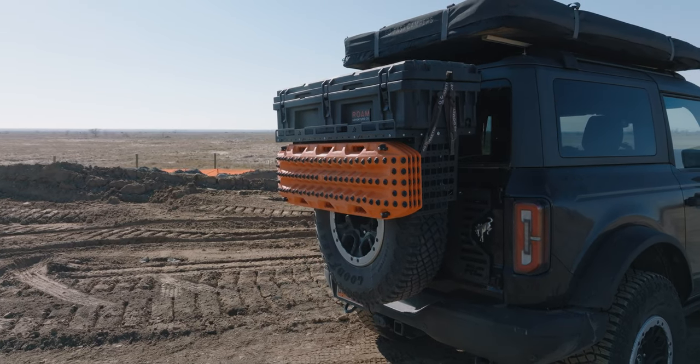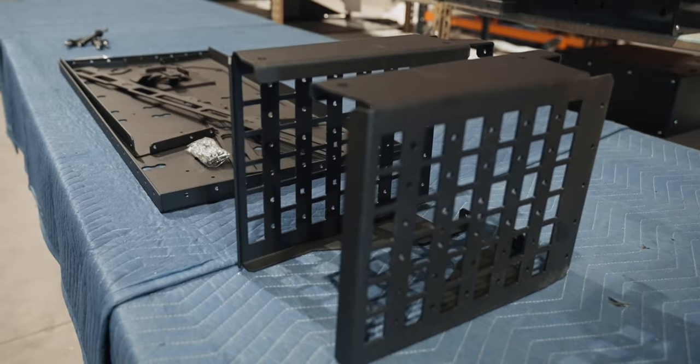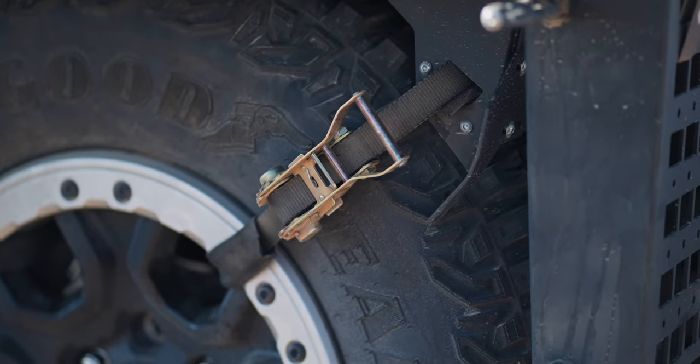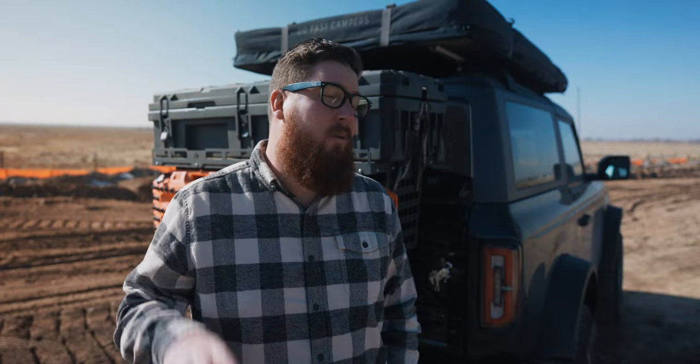A quick cost breakdown: the platform is all aluminum, and if you order it bare it costs $400. Adding textured black powder coat like I've done adds another $60. I've also added the accessory mounts — this is how I have my Max Trax mounted clear of my rear camera — which adds $100 in bare aluminum or $125 in textured black powder coat. And lastly, the provided ratchet straps add $30. All in, to get this identical spare tire platform from American Adventure Lab, it will run about $615 — and that's before the Max Trax, the pins, and the box on top.